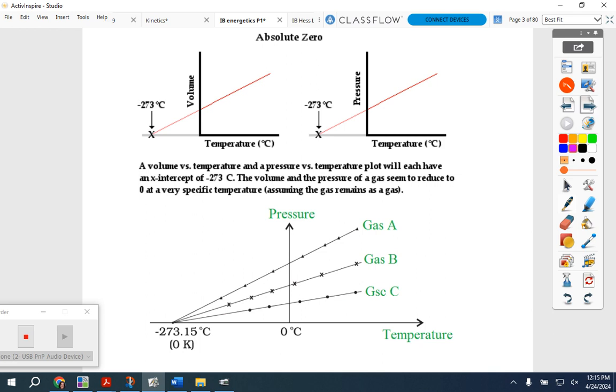Because that's an absolute scale and not a relative scale, that's what we use in science. A relative scale is like Celsius, which is pegged so that 0 degrees is the freezing point of water and 100 degrees is the boiling point of water. So it's relative to the phase changes of water at normal atmospheric pressure. Whereas this is, to some extent, independent of that. It goes to an absolute number. So anytime you're looking at an absolute temperature reading, if it's in Celsius, you're going to add 273.15 to make it into Kelvin.